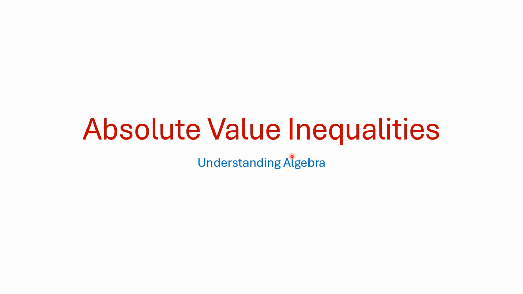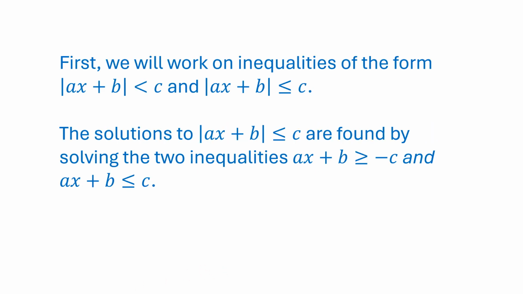Absolute value inequalities. This is a part of algebra. First, we will work on inequalities of the form the absolute value of ax plus b is less than c, and the absolute value of ax plus b is less than or equal to c. It doesn't matter which one we go through. The other case would just include or not include the equality symbol, as the case may be.